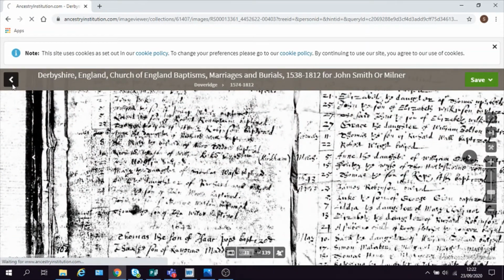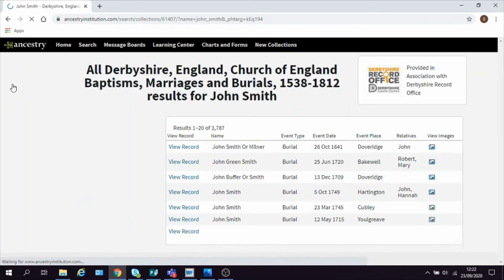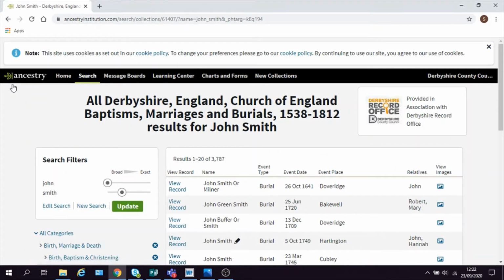So these are, like I say, the Church of England, so the non-conformist registers won't necessarily be on here. And it's the baptisms, marriages and burials as opposed to births, marriages and deaths. But this is the information you'd be looking at for Derbyshire relatives, potentially, that would predate the civil registration index.